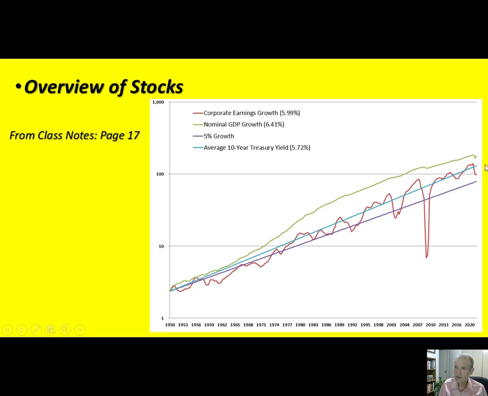But I do want to show you there's definitely a relationship. You see a dip in the economy, you see a big dip. The other thing I'm going to show you, I have two lines here, a 5% growth and the yield on 10-year treasuries. The reason I did that is there's a famous professor at New York Stern School of Business. He says corporate earnings growth should mirror the yield on 10-year treasuries. Right now, that's probably not too true since 10-year treasuries are only about 1%. But long term, if you look at that blue line, you can see it does have a pretty good relationship, at least to the top part of our earnings growth.